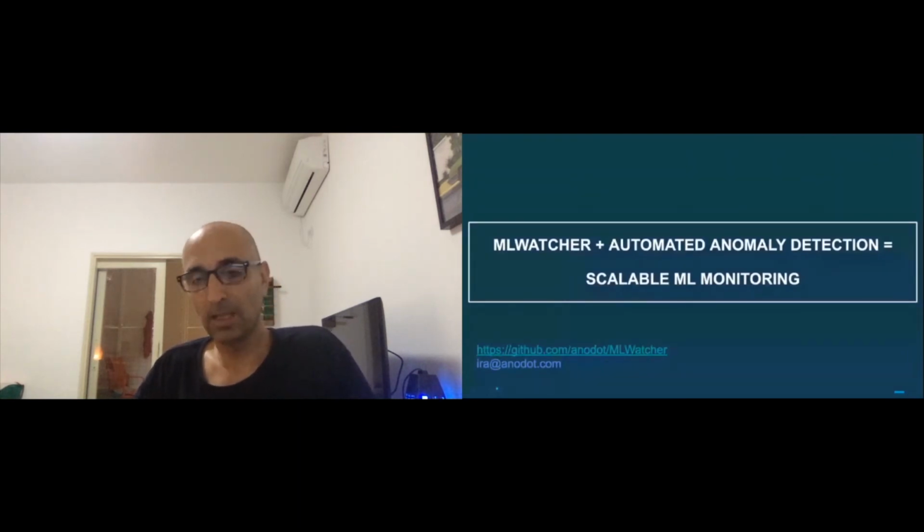monitoring capability that lets your team not worry about what's happening in production and just worry when you get an alert. And especially as you deploy more and more models and instances of models into production, this becomes a very critical capability if you don't want to get bitten like all the examples I showed before. So you're free to download this ML Watcher package or use something that you want.